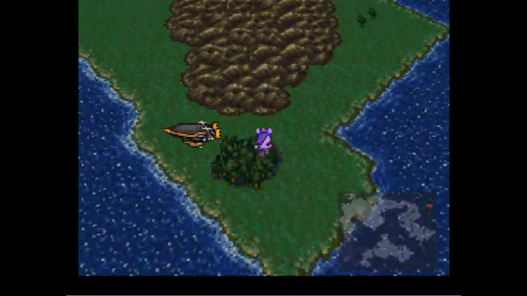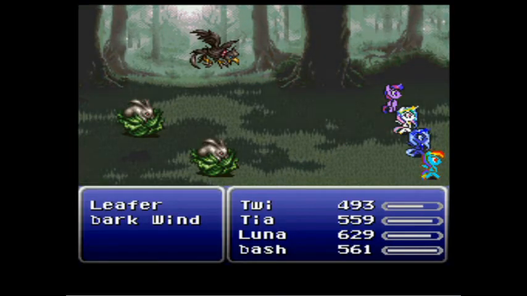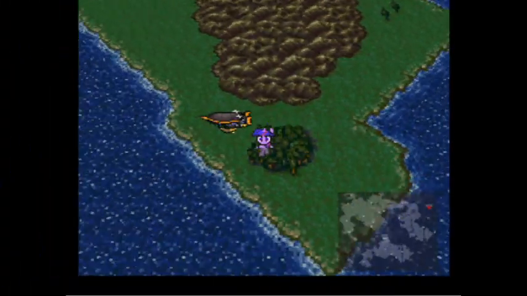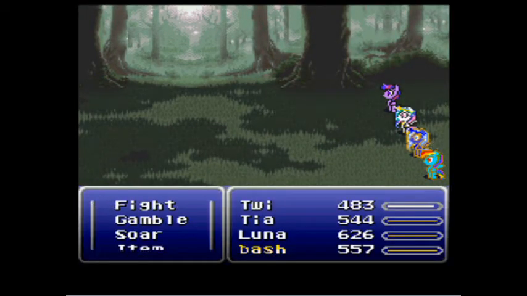But anyway, let's see. We can fight really old enemies here, or we can fight... not these guys. Anyway, yeah, here's the really old enemies. Well, anyway, I'm just going to keep running until I find the darn thing. Come on. Oh, there we go. Here's the enemy that we can't see.